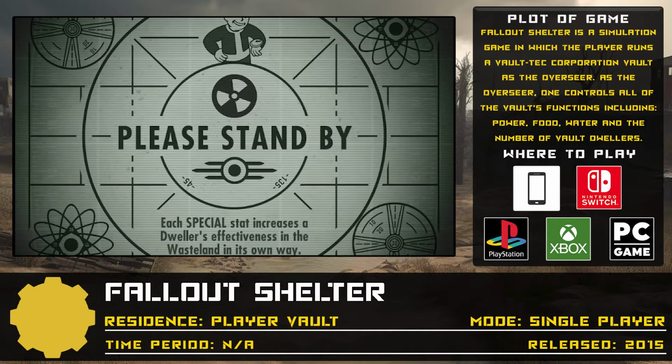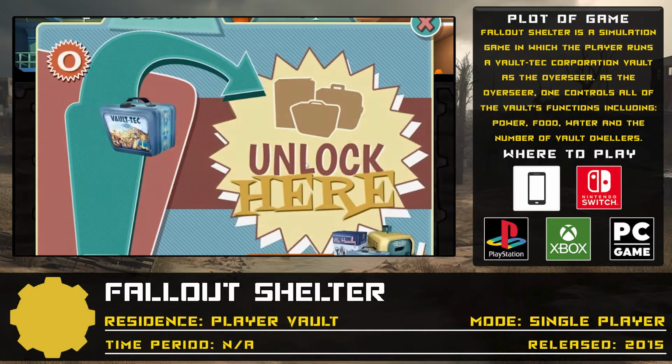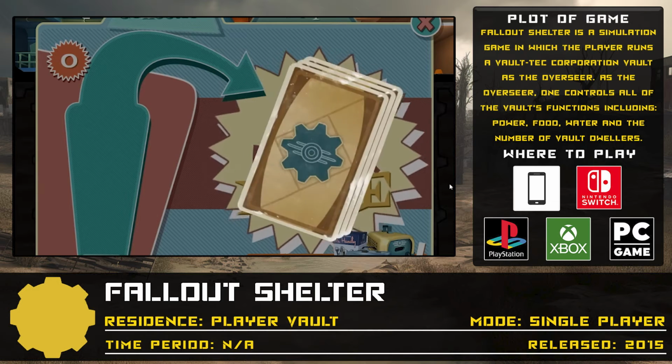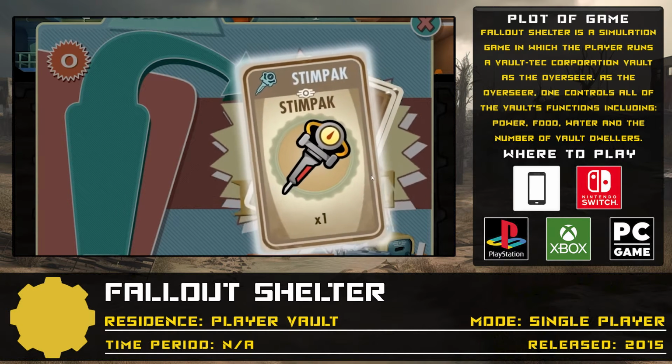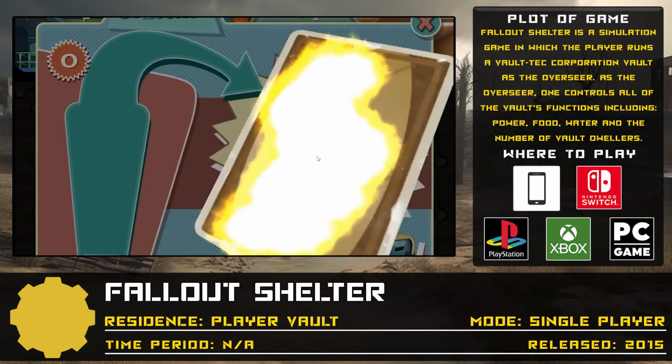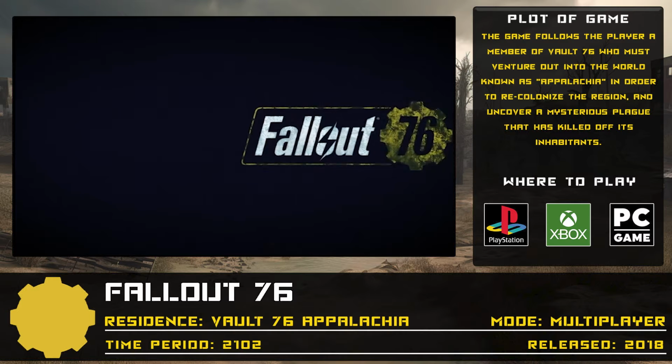In 2022, for the 25th anniversary for the game, it actually got a content update for mobile, adding in new missions and items. This game isn't necessary for the Fallout storyline, but it is a fun game to play to pass the time. Lastly, we have Fallout 76, which is the most recent game in the franchise.